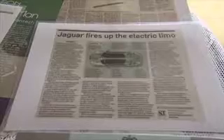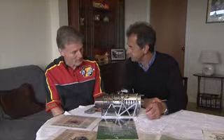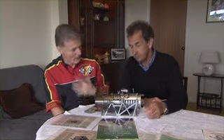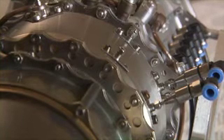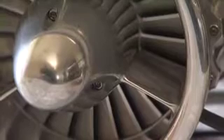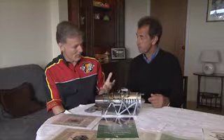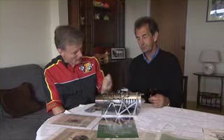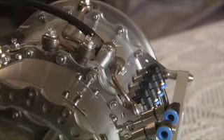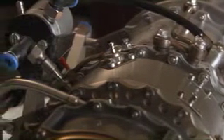Jaguar Land Rover approached us — they were looking at how the automotive market is changing. They wanted a hybrid electric car, something light that would charge their batteries on the go, and this is we think the solution compared to the piston engine. If you're on a journey and your battery goes flat, the fear is range anxiety stops you even buying the car, but if you have something that halfway home can charge a battery up, you don't have to plug it in — you can use conventional fuels to charge the battery and get you home. It's a range extender.